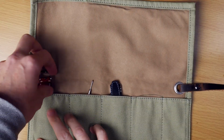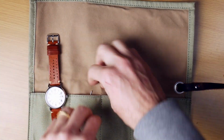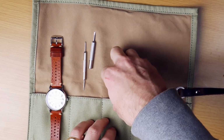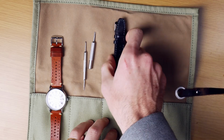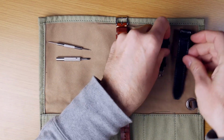How fast can you change a watch strap? Here are the rules for this competition. You can use any watch you want. You can use any set of straps you want, but it has to be a 2-piece set of straps that do not have quick release spring bars. You can use any spring bar removal tools you got lying around, and you can only use 1 set of spring bars. So no fair setting the second strap with the set of spring bars already in.